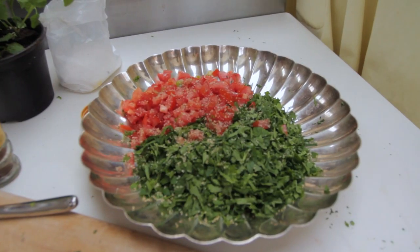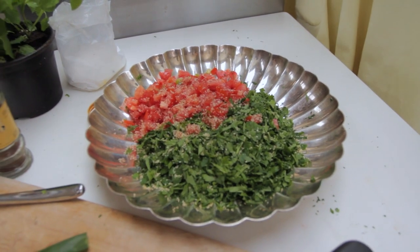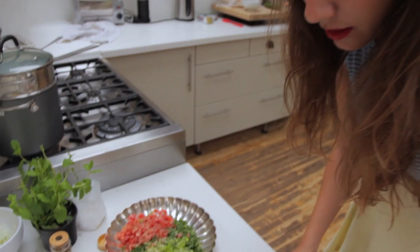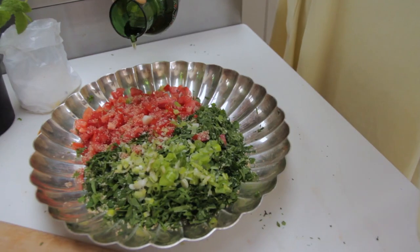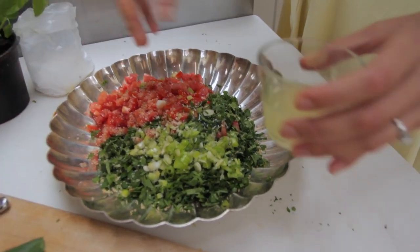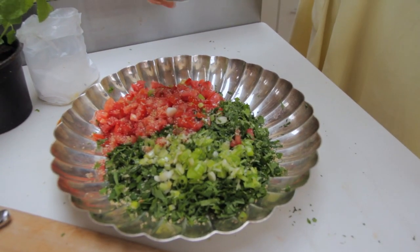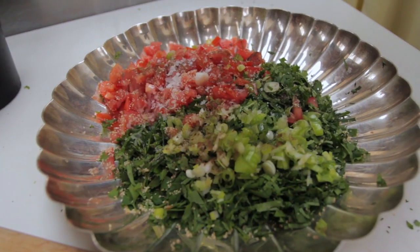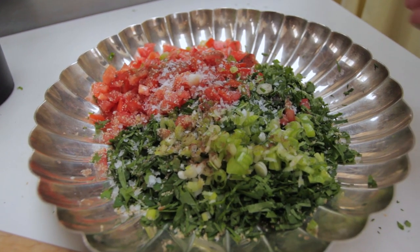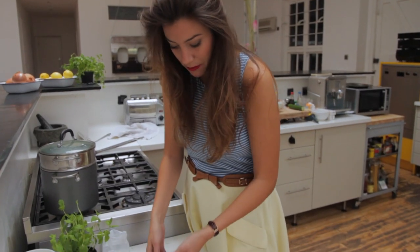And we are sprinkling like salt. This is a parsley salad. We can now add the onions. There we go. And some lemon juice and olive oil to taste. And then I'm not going to forget my spices. Put some salt in there. And I'm actually just going to mix it by hand.